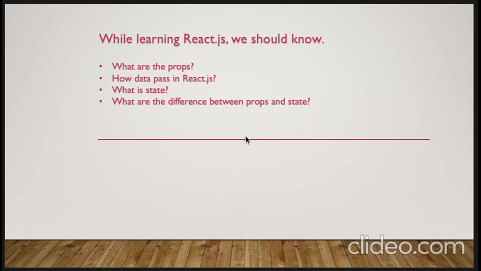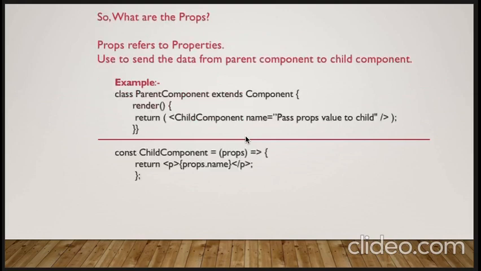So in short, in theory, what we are going to see. While you are learning React.js, you should know what props are, how the data passing is done in React.js, because this is one of the most important things. And then what the state is, how you are passing your data from one component to another component, how you are setting the data in your local state in your application. If you wanted to save some variables, how you are going to save that, and what is the difference between props and state. So first thing first, what are props?